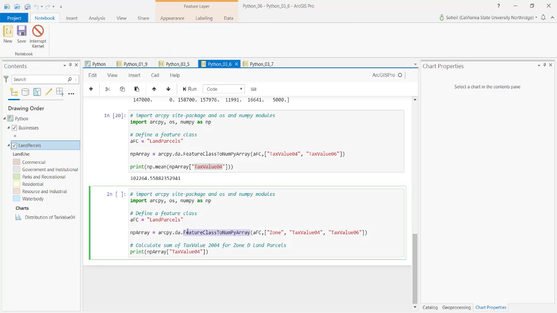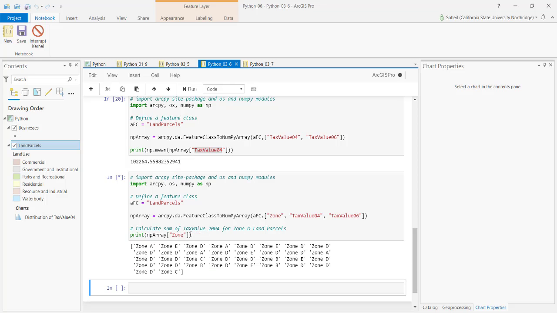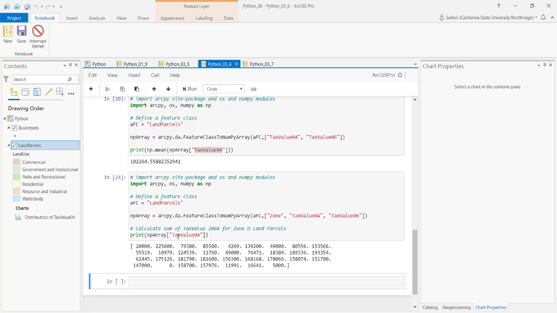So I simply can create a NumPy array for these 3 fields and save it in my NumPy array. And then I can have access to my tax value 2004. I can change that, and I can get the values of zones, right?